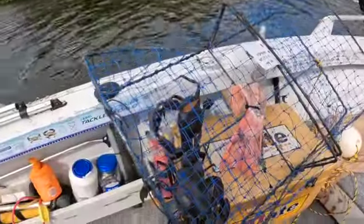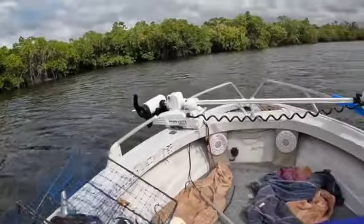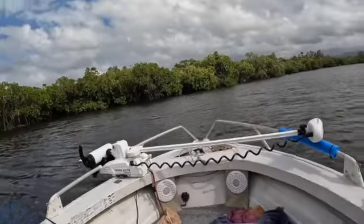Just saw we checked the pot after an hour and we've got three in there, but they're all undersized, but all bucks. So they'll go back in. Live to fight another day. So we'll throw those back in.